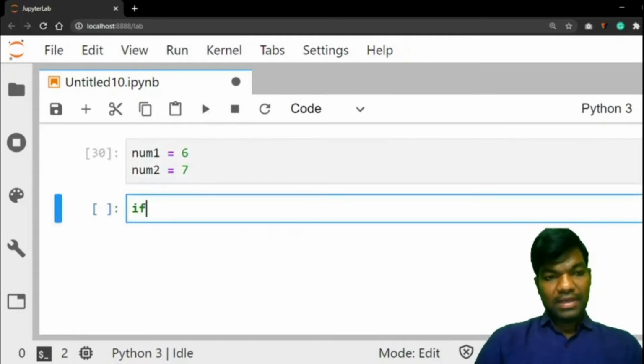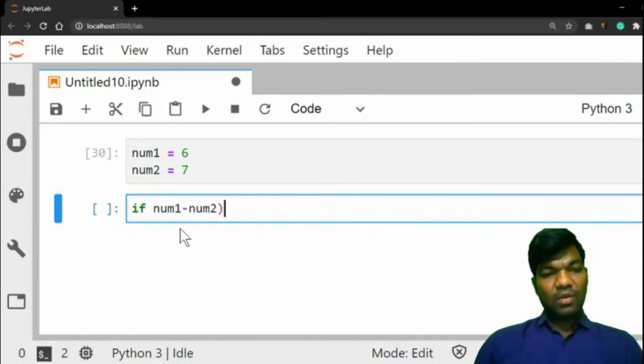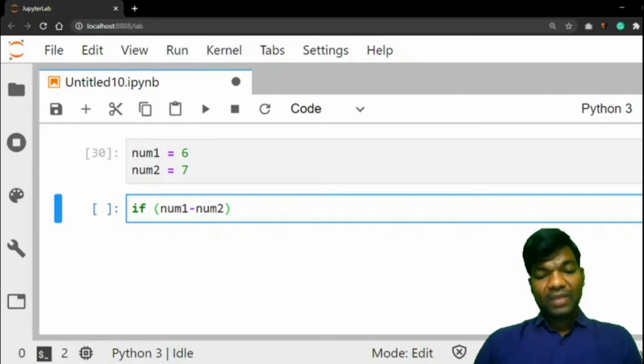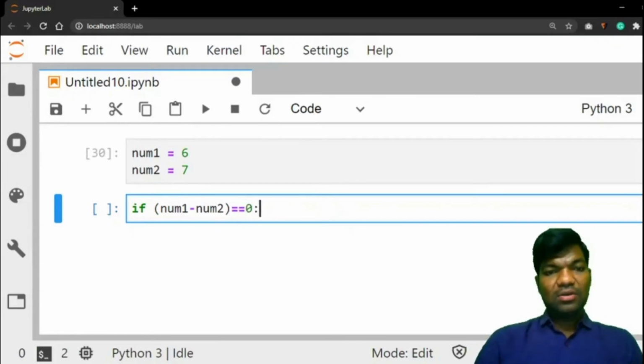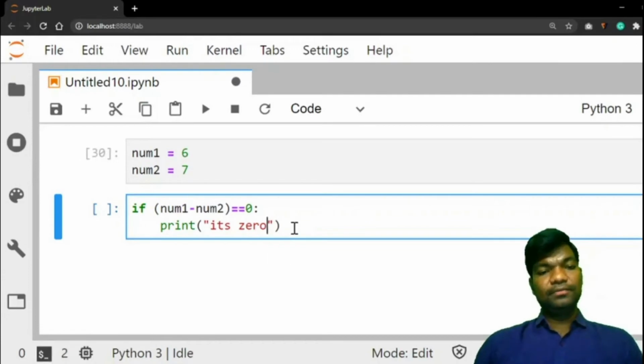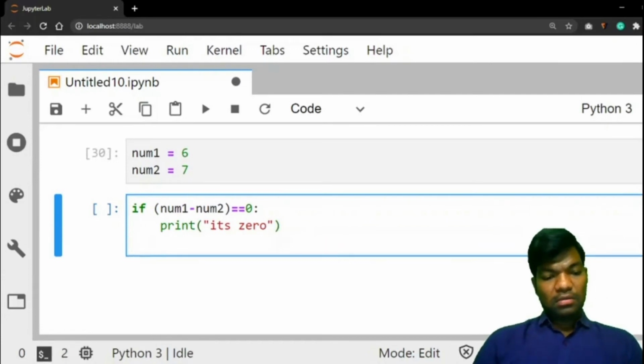Now if number 1 minus number 2, within parentheses, is equal to 0, what do you have to print? It's 0.